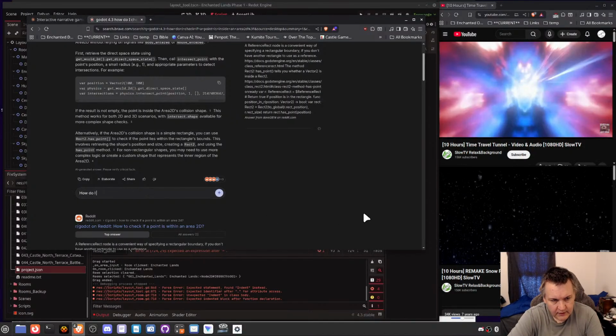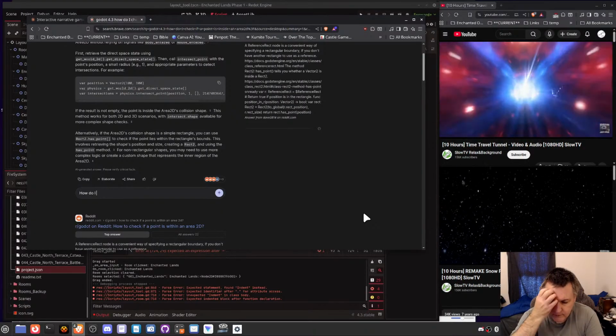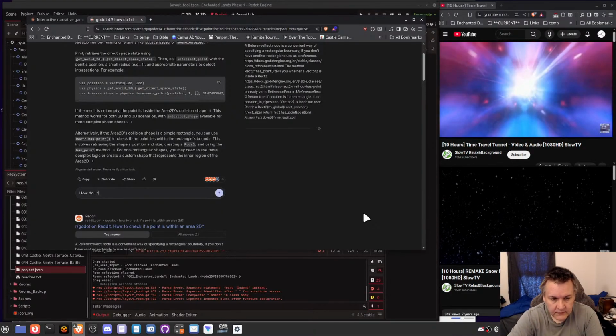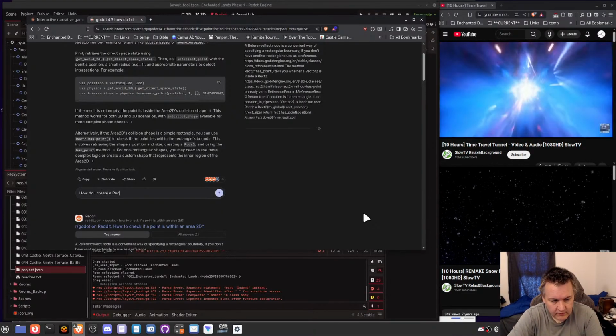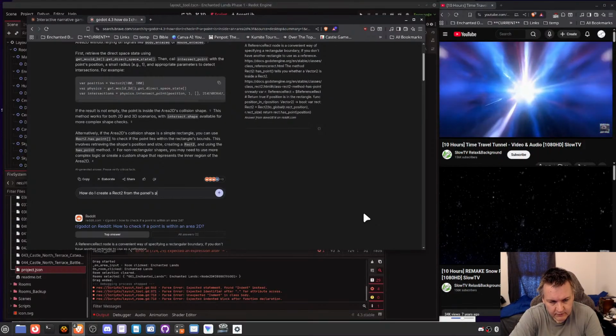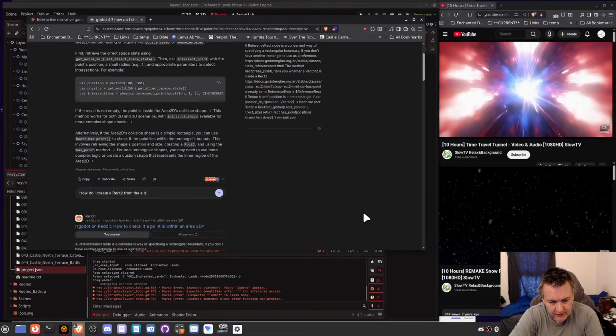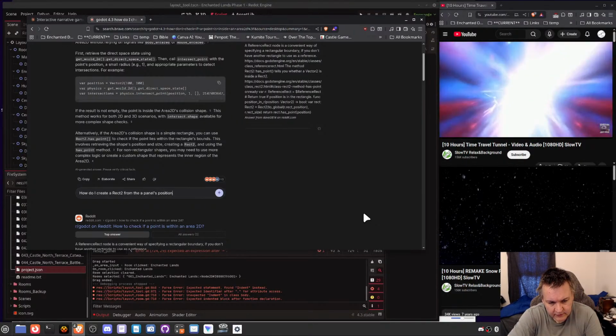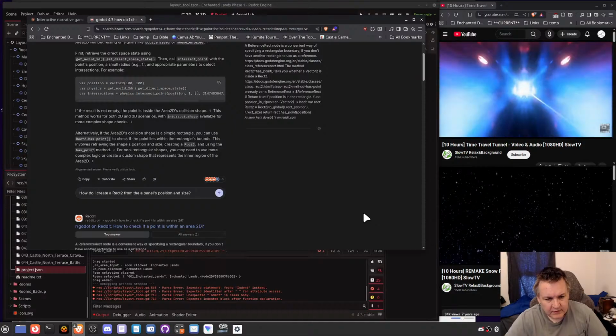How do I create a rect from a panel's position and size? Maybe it doesn't have position. I don't know.